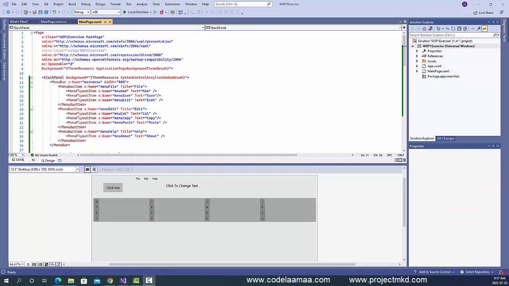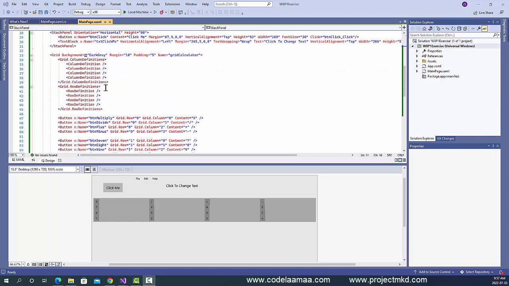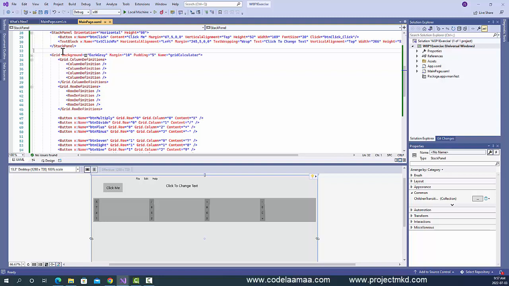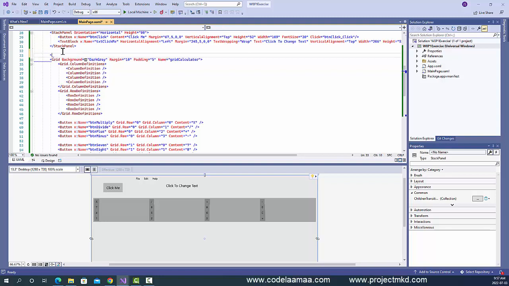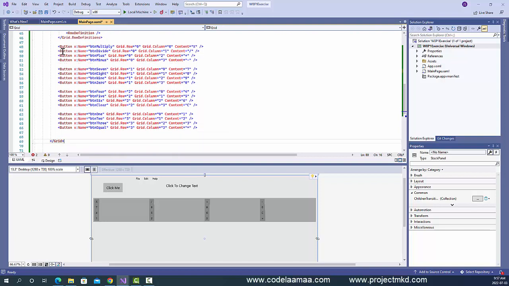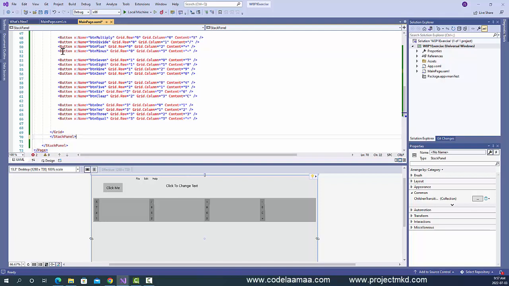Now, I don't really want these buttons to be stretched out like this. I don't want to have the whole grid stretched across the screen. So I'm actually going to take this grid that we just created and put it inside a stack panel. So we'll say stack panel. Orientation is horizontal. And take that closing one, put it out at the end of the grid. Now, there we go. Now everything looks much nicer, right? It's all together. I mean, it's got some gaps, but we'll fix that in a moment.